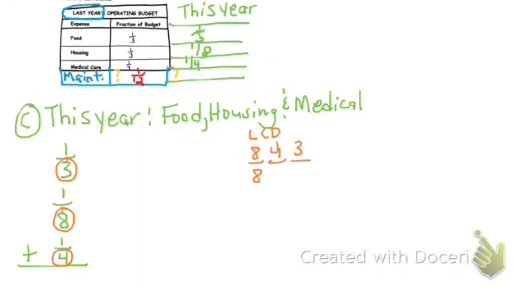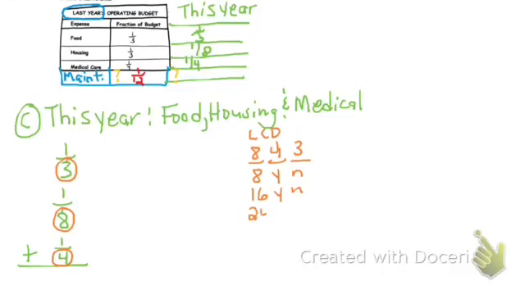When I go through my 8 times tables, I say 8. When I go through my 4s, do I say 8? Yes, I do. 4, 8. But when I go through my 3s, do I say 8? 3, 6, 9. No, I don't. 8's not good. After 8 comes 16. When I go through my 4s, do I say 16? Yes. When I go through my 3s, do I say 16? 3, 6, 9, 12, 15, 18. No, I don't. 16's not good.